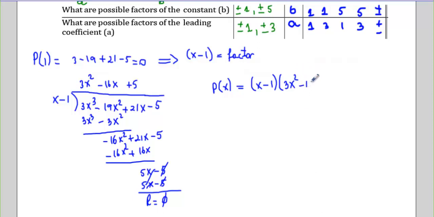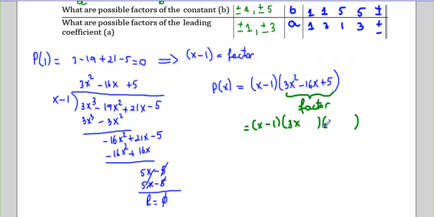Looking at this quotient, I want you to resist going back to a long division exercise. It's a quadratic polynomial that we learned to factor in grade 10, and you can factor using complex factoring skills. Guess and check will be the fastest. And if you take a look, it's actually factorable into 3x minus 1 and x minus 5. Always check that the outside terms plus the inside terms add up to equal the middle term of that quadratic polynomial. And this way we successfully factored p of x.